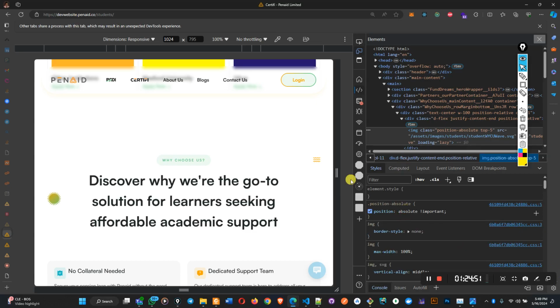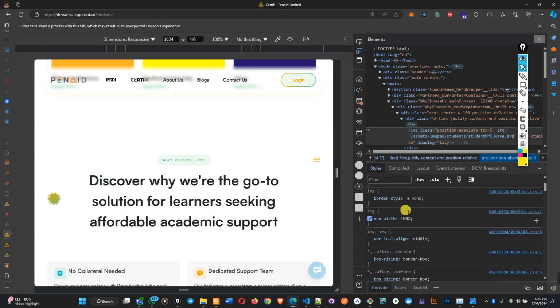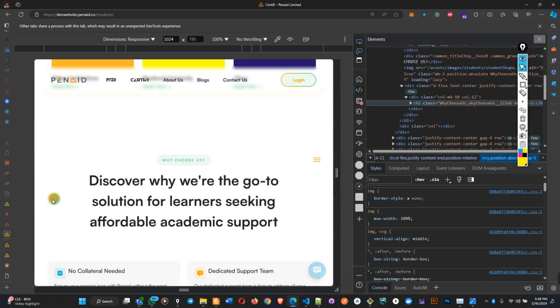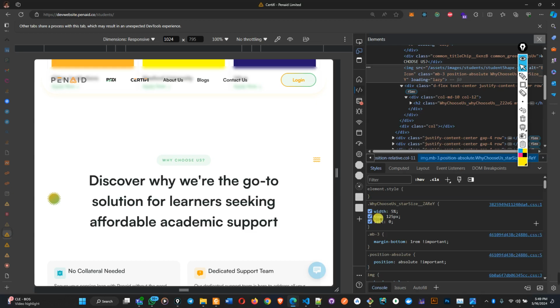Can you see what is going on? So this now is positioned as absolute. Once you position it as absolute, you can now move it or offset it to any location you want. The same thing with this one. It is positioned like this. If you don't position it, you will not be able to. Can you see? So it is positioned.